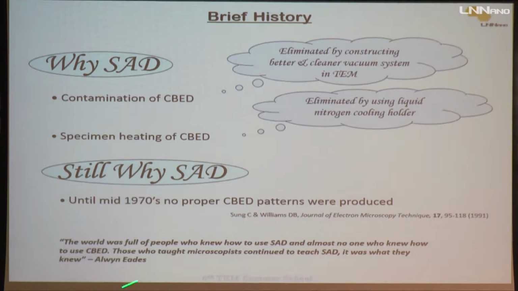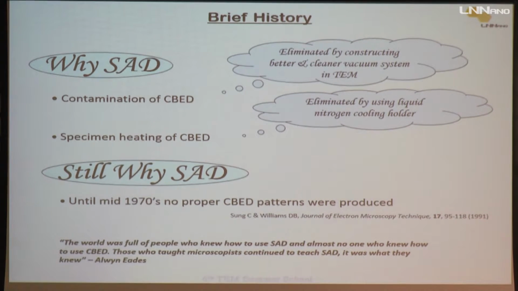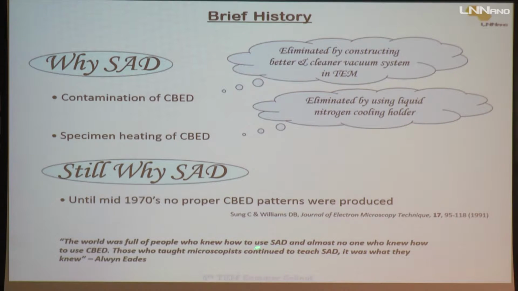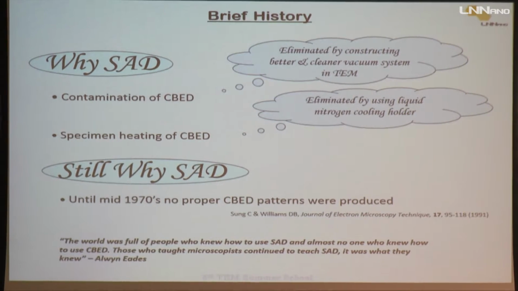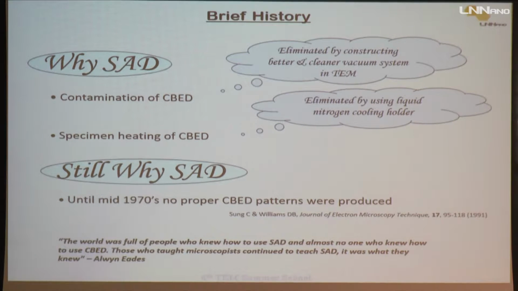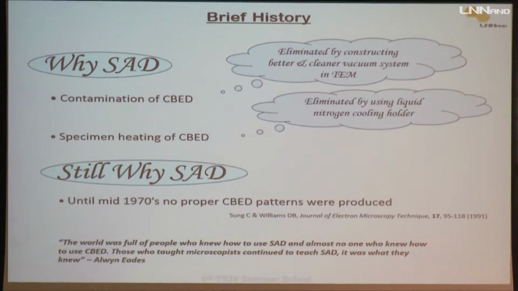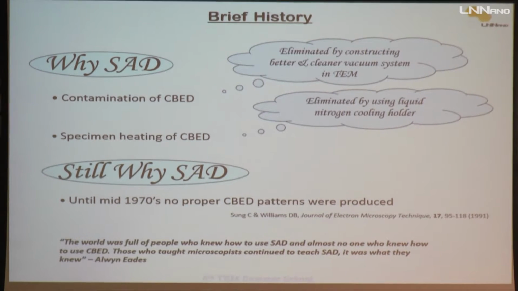As once mentioned by Professor Alvin Eades, a very well-known expert in the CBED field, the world was full of people who knew how to use selected area diffraction, and almost no one who knew how to use CBED. So those who were microscopists continued to teach selected area diffraction, because it is what they knew. Maybe due to this historical accident, selected area diffraction became very popular compared to CBED. But I believe that after finishing this lecture, after realizing the potential of CBED, you'll start using it as your primary diffraction-based technique in the transmission electron microscope.